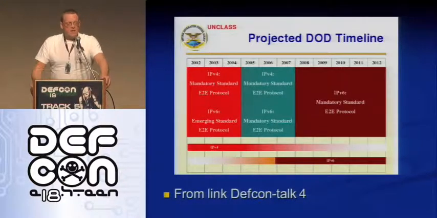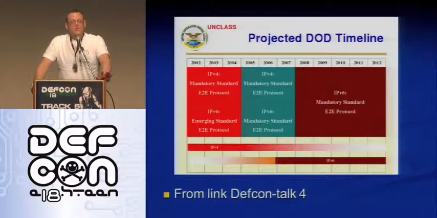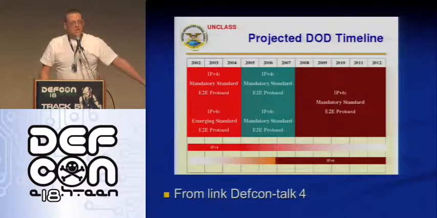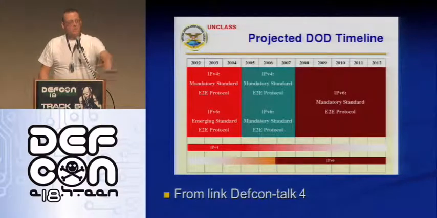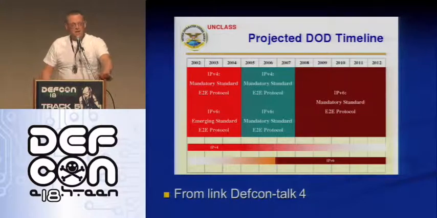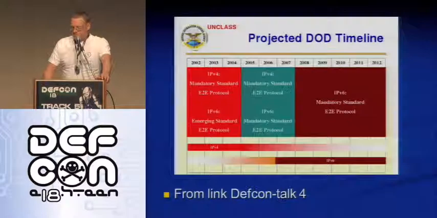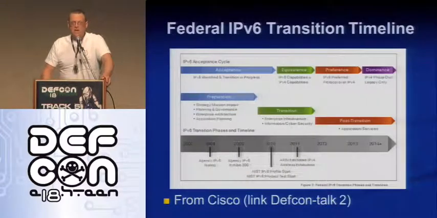Anyway, the Department of Defense changed to IPv6 in 2008. They had a goal and they met it: to have the whole network runnable on IPv6 in 2008. That is what put pressure on the operating systems. Microsoft put it in Windows XP, and did it very well in Vista and Windows 7. It's in Linux, it's in Unix, it's in Apple, although Apple did a pretty bad job of it, but they will eventually be pressured to fix it. The rest of the federal government will switch to IPv6 in 2012.